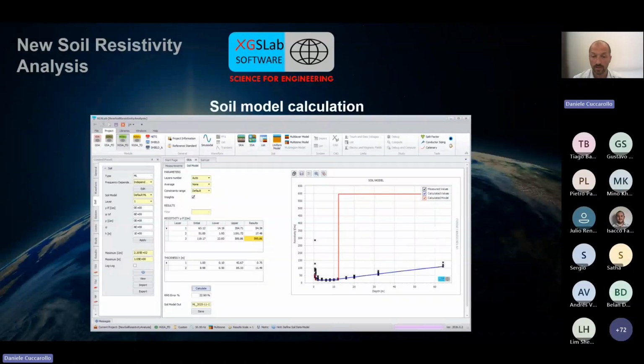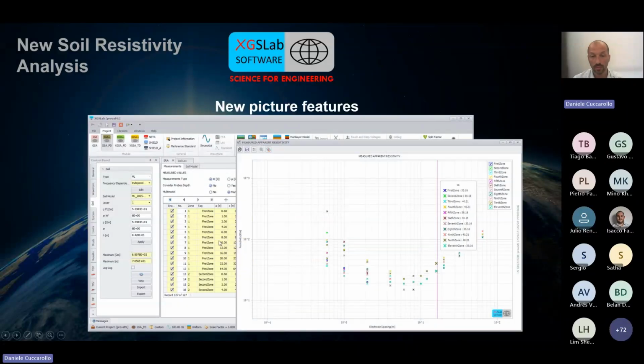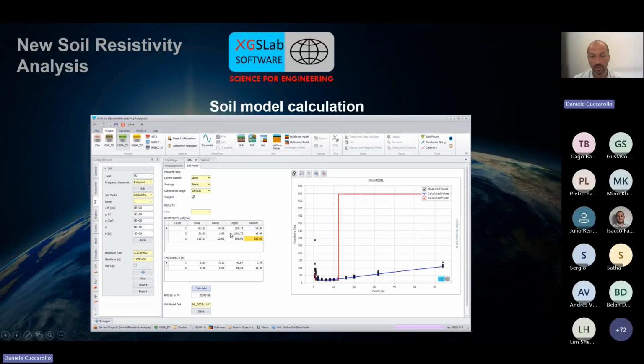About the soil model calculation, let's say that once we have completed the measurements application and also we have pressed the button continue that is included here, well, let's make a step backward here below, we can go on with the soil model calculation. Also in this case, we can find the same tools we had in the past.